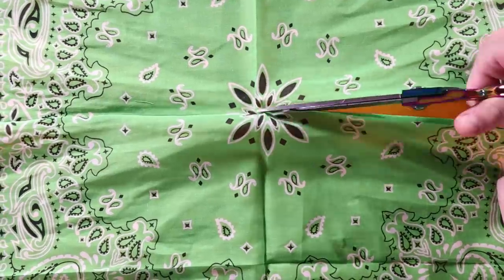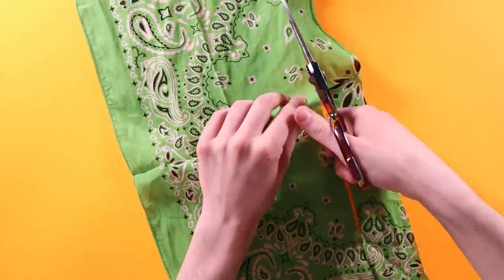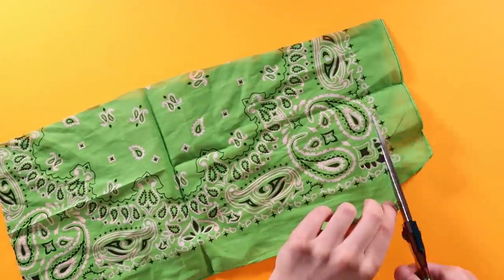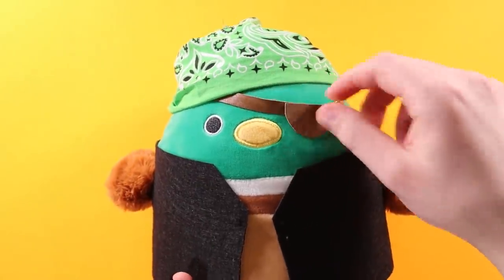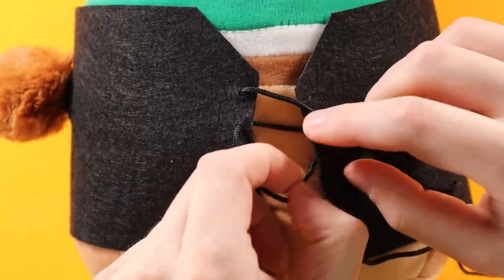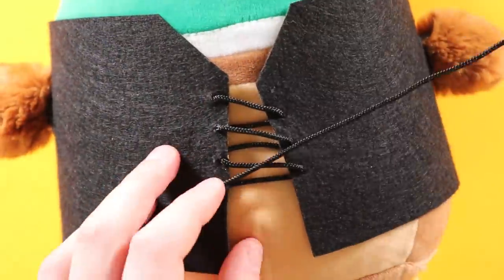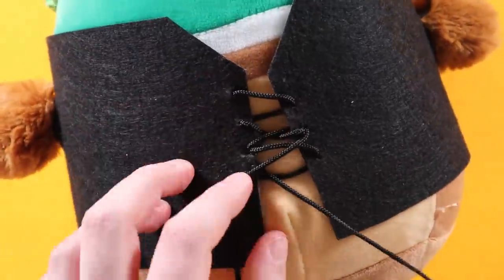I feel like a stereotypical pirate usually wears a red bandana. I was gonna grab a red one, but at the last second I changed my mind and got a lime green one instead. I thought it would go nicely with the duck's fat green egg head. I think he's already looking a lot like a pirate in my opinion. My solution for the string fraying at the end was just to use E6000 on it. Once that dried, it worked a lot better. I had to create X's running down his vest. I think it's called cross stitch? I'm not sure.